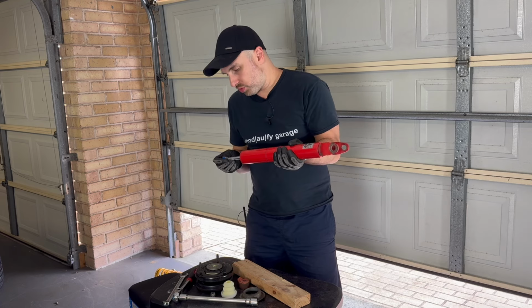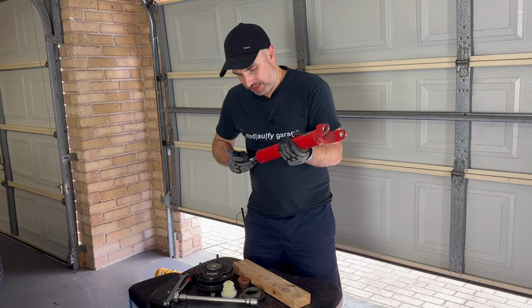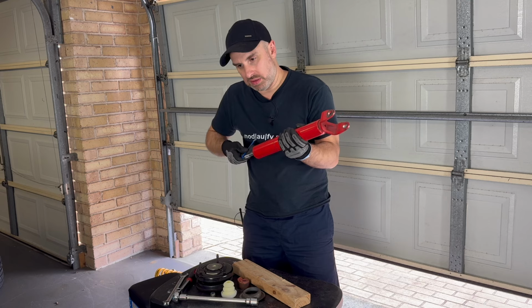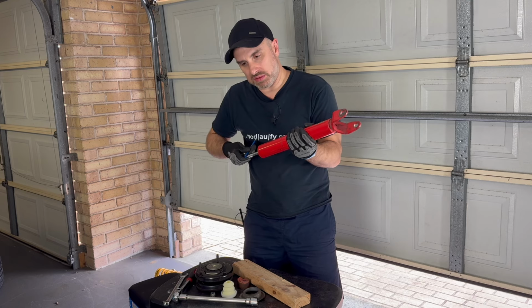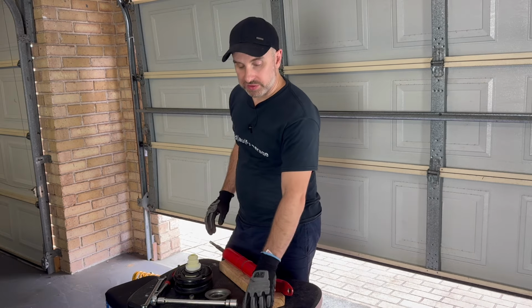And then what I'm going to do, now that it's engaged, I'm going to turn it counterclockwise, and then it stops there, and that's it. And that's all there is to it. Well, I've got everything apart.